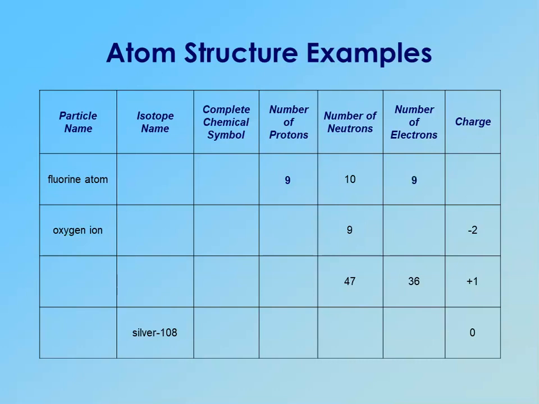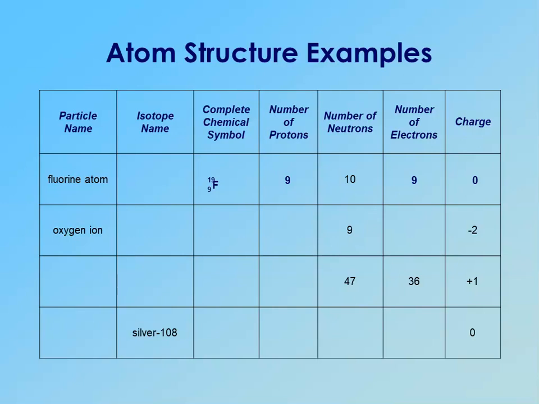Because it is an atom, its protons have to equal its electrons, and its charge has to be 0. When I write its chemical symbol, the symbol for fluorine, F, would go in the center. The bottom left-hand corner would be its protons, its atomic number 9. The top left-hand corner would be the protons plus the neutrons, 19. And then because this is neutral, you could put a 0 in the top right-hand corner, or you could leave it as is. When we're naming isotopes, we want to name it by the element as well as its mass. And remember that the mass number for an isotope is determined by its protons and neutrons.